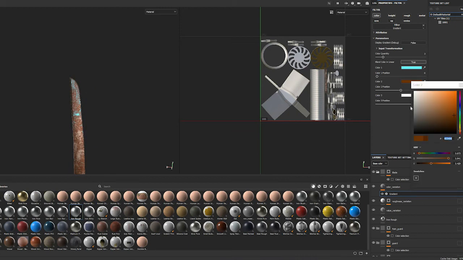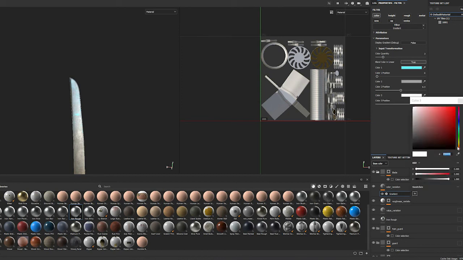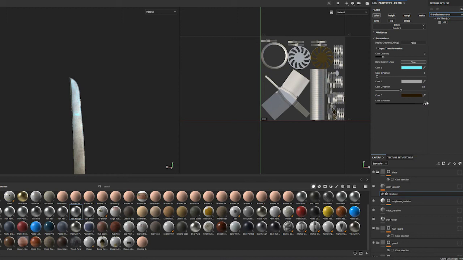I think I won't add it here, but actually on the third color position. So this is subtle, but we can actually change the color position with this. And with this you can add other ones, but usually 3 are enough.